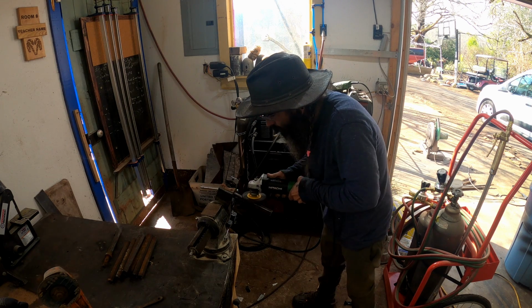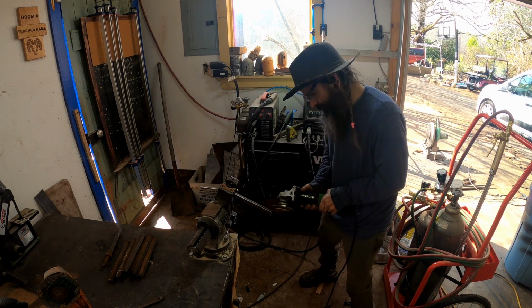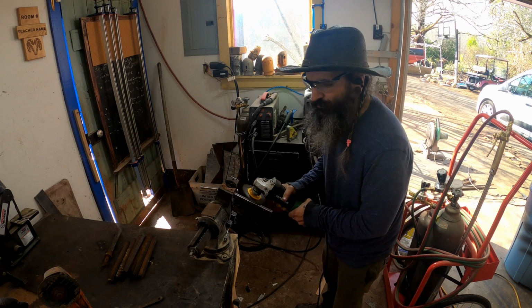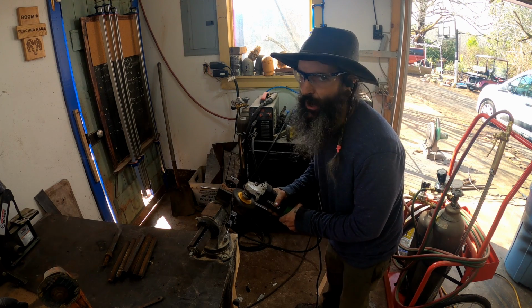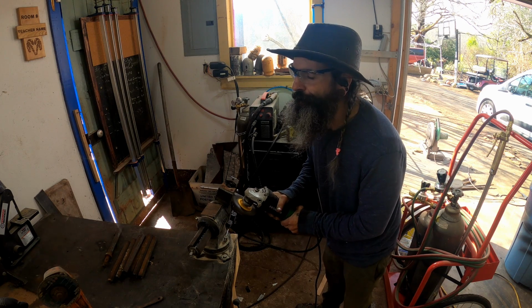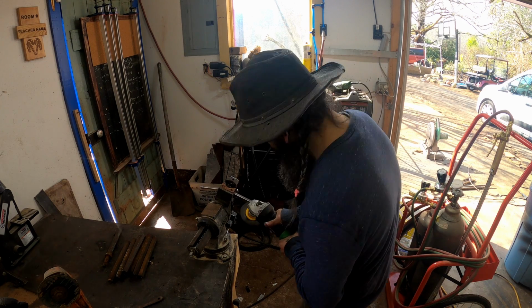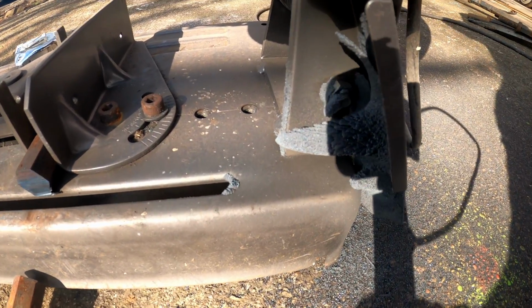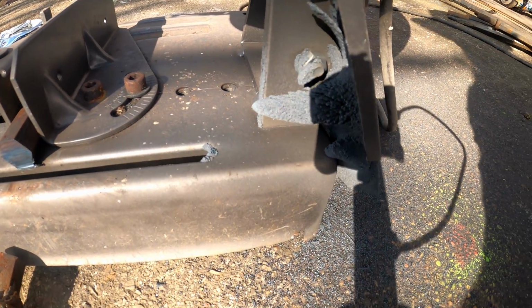Oh, yeah. I'm going to go through and do this and get them all cleaned up real nice. After cutting those 9, 10, whatever bars, look how cool that is.